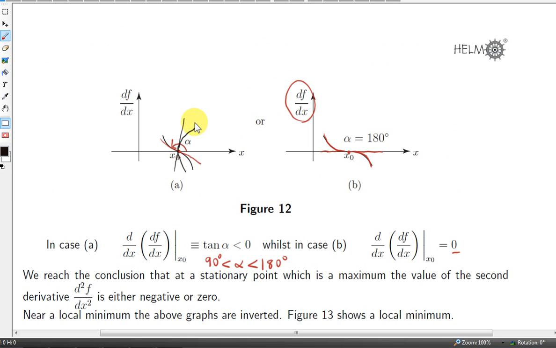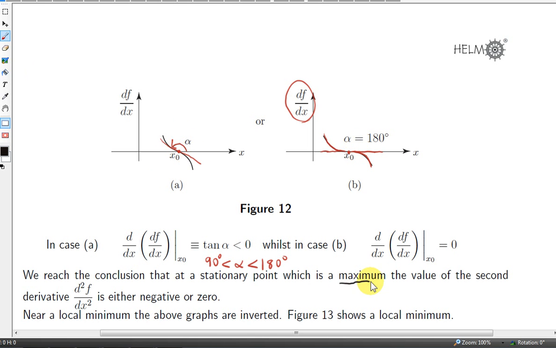Actually, it would look like this, violating what we're interested in. We want the derivative to be positive for values of x less than x0. And that won't happen for alpha less than 90 degrees, because then the curve would have to continue on and loop back on itself, and then it's not a function even. Of course, if alpha is less than 90 degrees, we could have the curve going like this, but that's no good either, because then we don't have a function either. It's negative for some values of x less than x0 and positive for the same values. So we don't want that, of course. So we can only have either this situation or this situation.